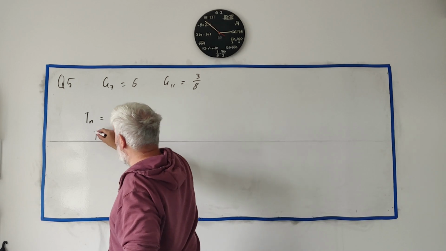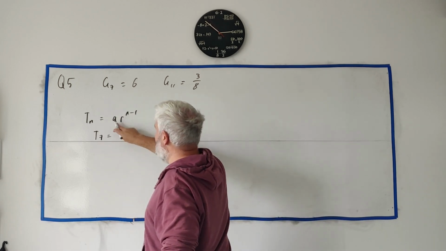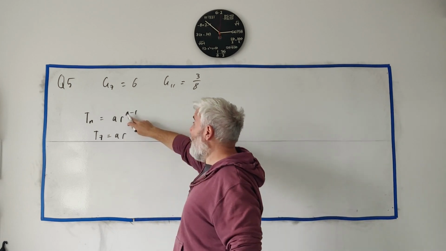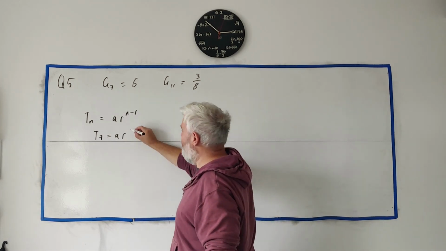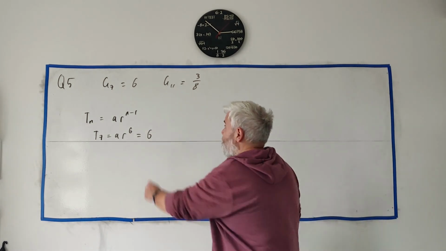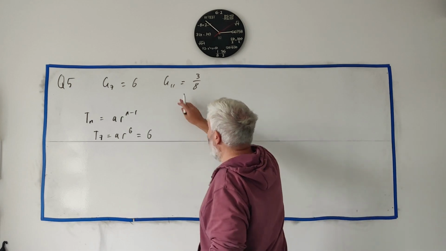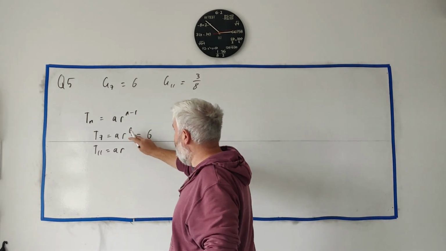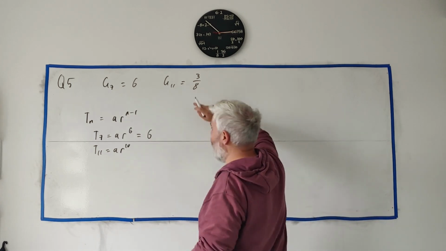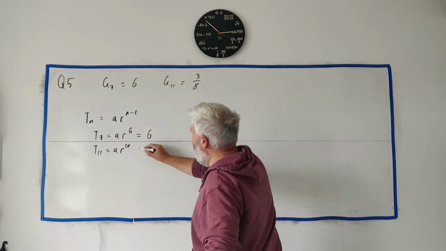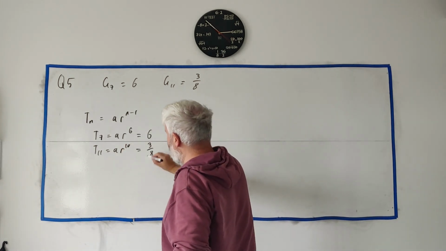So the 7th term, T7, is equal to the first term, don't know it, common ratio, don't know it. But I do know n. n is 7. 7 minus 1, that's just 6. But we also know the answer, equals 6. That's up here. And then T11 equals a r to the power of 10. Remember, that's just n minus 1, 11 minus 1, 10. And we also know the answer, 3 over 8.